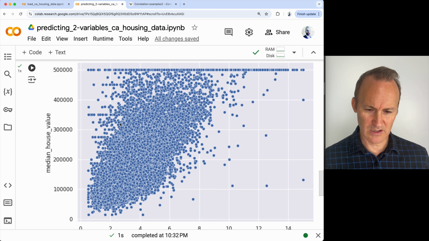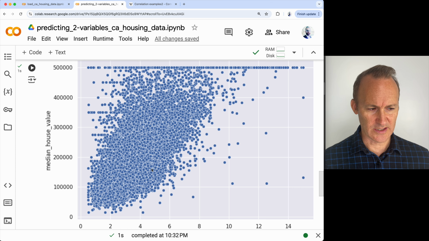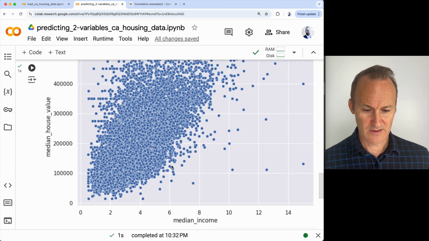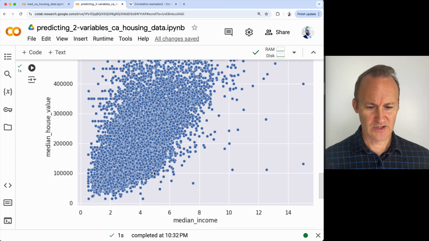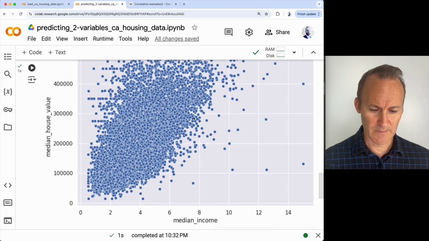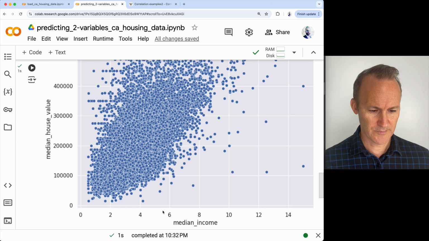But it's much bigger. And it's interesting that the correlation is as strong as it is, because it's not clear from the visual, but there is a clear upward trend. For instance, if you look at x equals 4, most of the values are just under 100,000 and they start to fade out here. But if you go up to x equals 6, the median house value goes up significantly, once it gets to be clustered. And so that's a way to look at it. It's like this bottom clustering. It's clearly going up as the median income is going up.